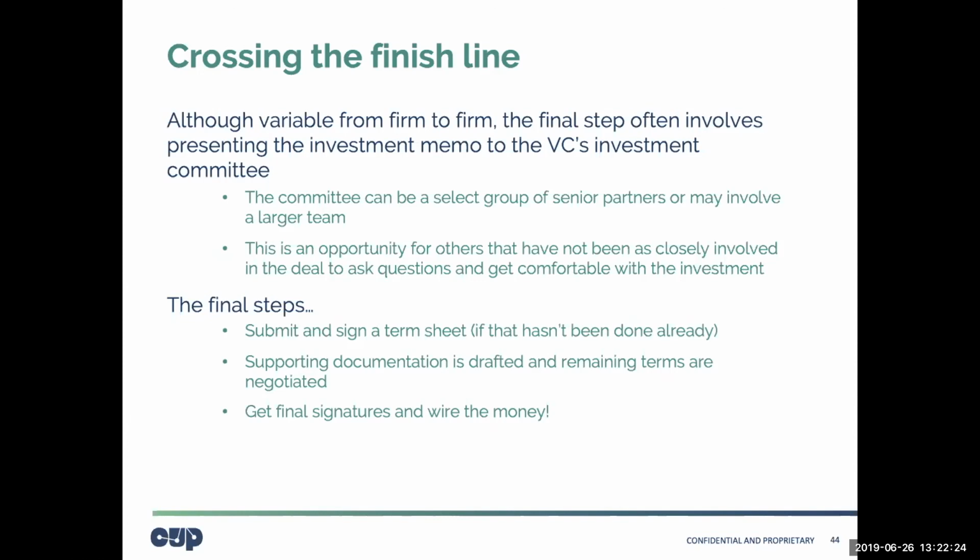You will submit and sign a term sheet, which is generally a competitive process when you submit a term sheet. So even after this entire process, you could lose the deal to another firm. And if they do choose to go ahead with your term sheet, then you will start drafting the legal documents, and then you'll negotiate the actual terms of the documents. That usually takes about 3 weeks, and then you will get final signatures and then wire the money after that. And that is the entire process of walking through a deal from start to finish in terms of all the work that we do, and then all the things that we look at generally when trying to underwrite a deal.